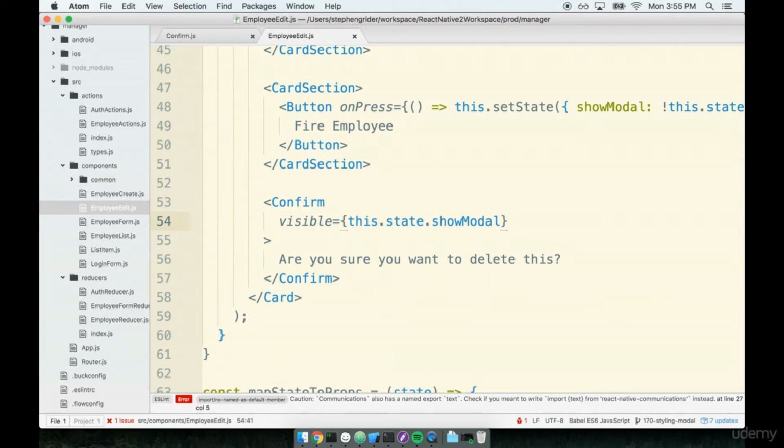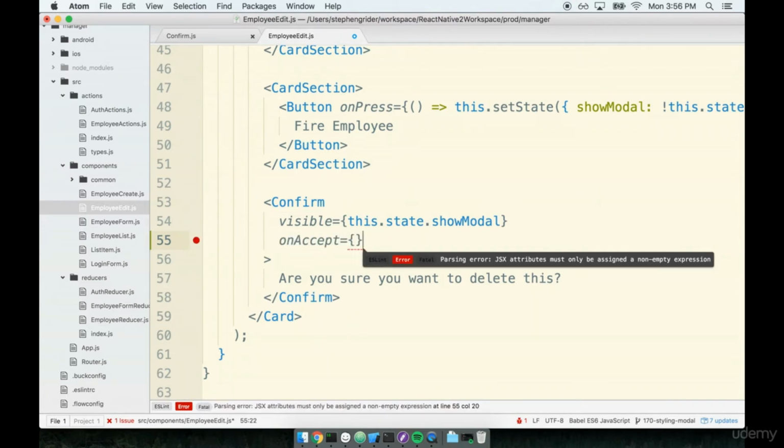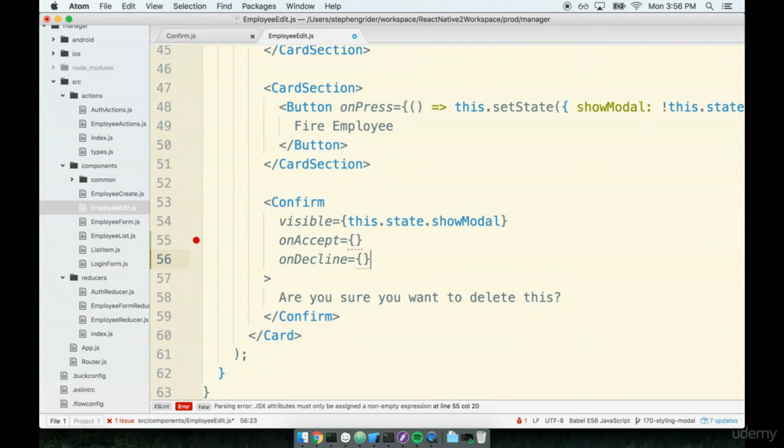First, we will pass it an on accept and on decline prop. So let's do on accept and on decline. Then we need to pass these things actual callbacks, of course. So I will pass on accept. I'd be really happy with on accept.